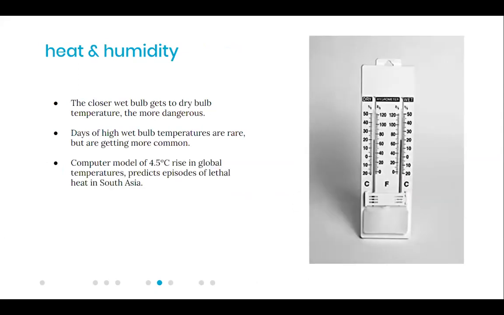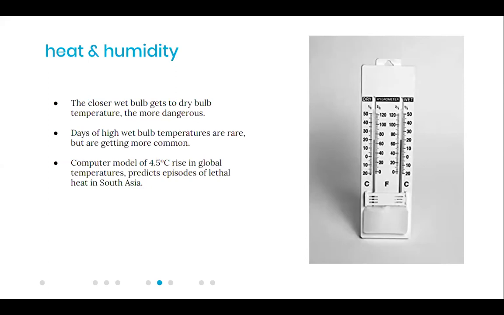So he talks about wet bulb and dry bulb temperature. So wet bulb is basically if you cover the bulb of the thermometer with a damp cloth, which is a more accurate temperature reading when it comes to relating it to how the human body copes with heat. And the dry bulb is just your normal temperature. So when the wet bulb and dry bulb temperatures are close together, that is when things can get dangerous, especially if it's a high temperature, because a combination of high temperature and humidity is fatal.